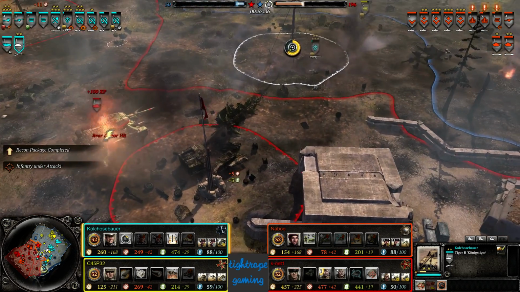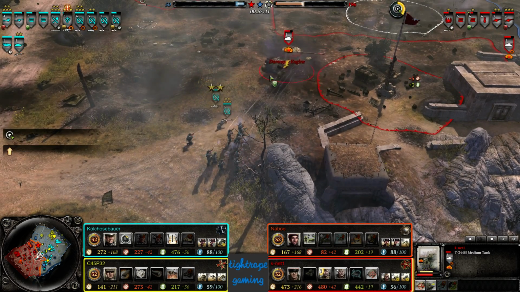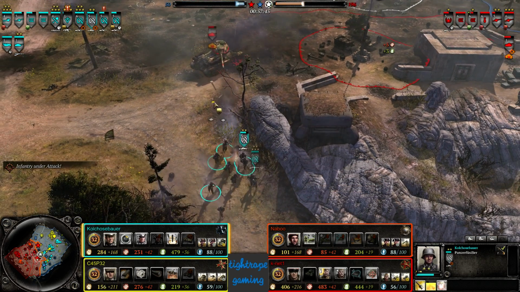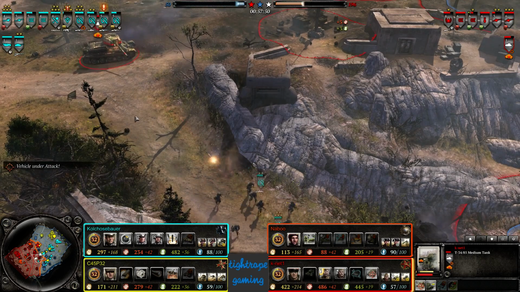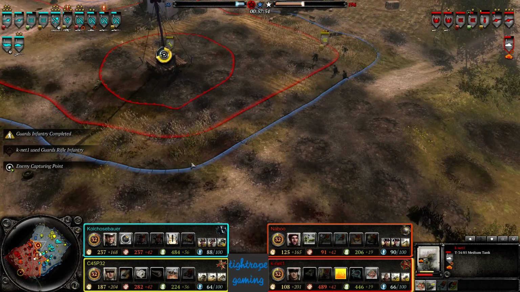And now the guards get wiped instead. No way, anti-tank grenades. No, it doesn't do enough, but does he have that? Must have taken 3 anti-tank grenades. We are losing territory. Guards troops ready for action.